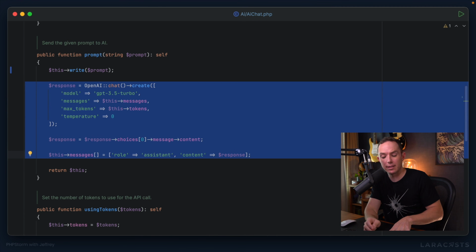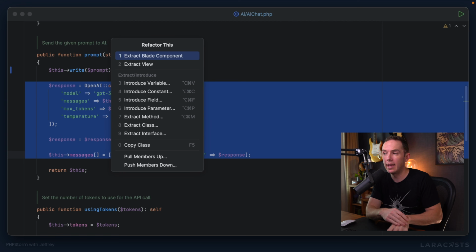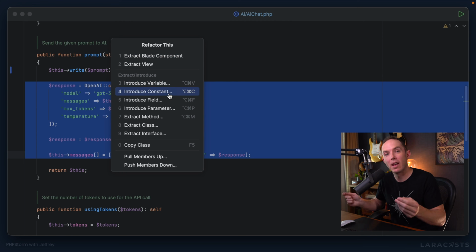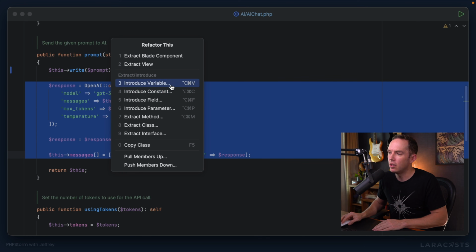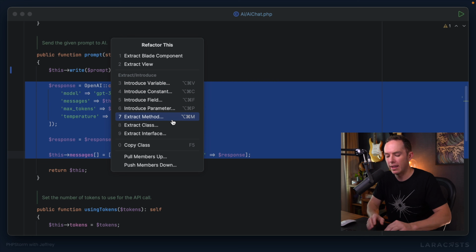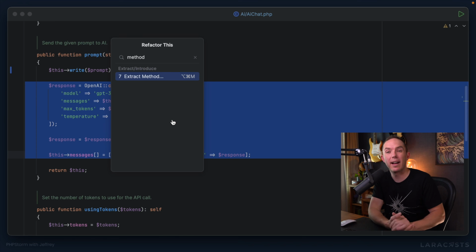If I instead hit, by default, Control-T, this will bring up a refactor this window. And now I can just choose whatever I want. So yeah, if you're the type where you already have so many key bindings in your head and you don't want more, you can consolidate all of these down to a single keystroke. And then once again, you can filter down simply by typing.